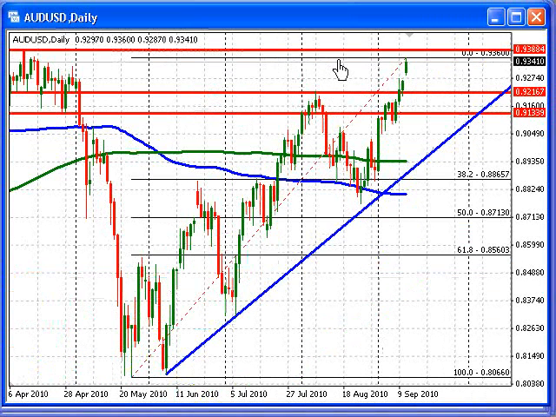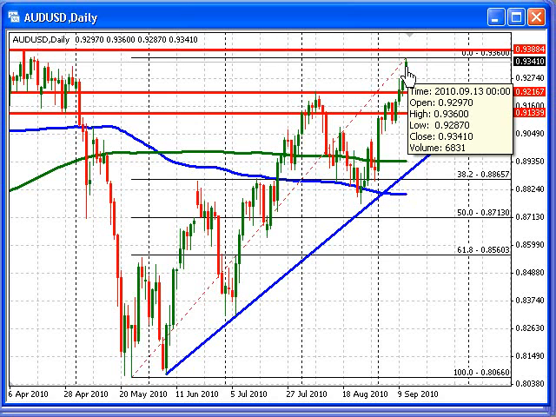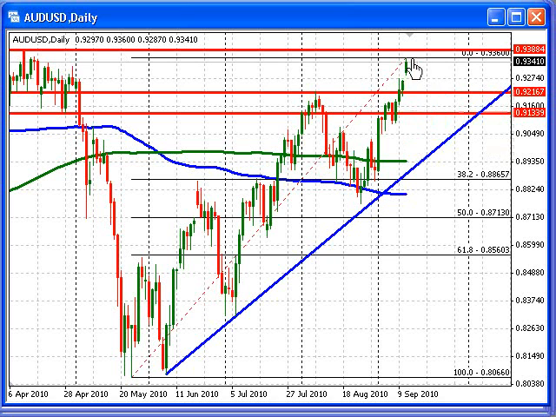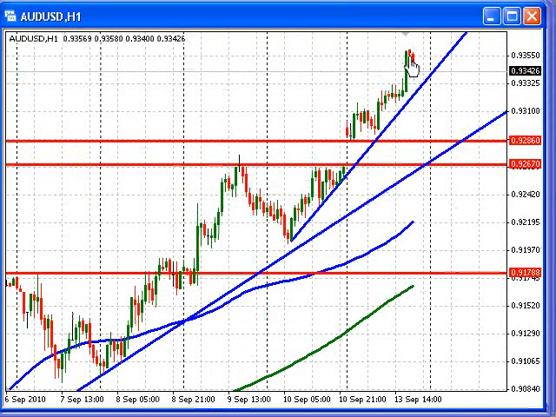But now we are seeing a little bit of a topping here, and let's go to the daily chart, and we can see that perhaps the market is running into some pressure or some sellers against the old high. This high goes back to April of 2010. The high reached 93.88. The high for the day so far has reached a level of 93.60. So 28 pips away from that high. Is that enough for someone to take a position? Maybe it could for some people, but whatever the case, we are seeing a little bit of pressure here to the downside.